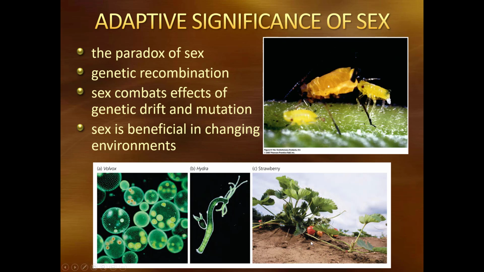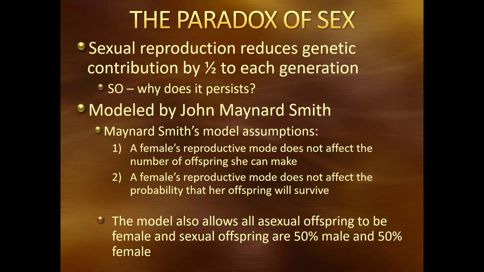There are a lot of different types of reproduction, and sexual reproduction, where we produce haploid gametes, is only one of those types. Part of the paradox of sex is that it essentially reduces an individual's genetic contribution to the next generation by 50%, say if we compare it to a clonal organism. If I clone myself, 100% of my genes go into the next generation. If I reproduce sexually, only 50% go into the next generation. And so that is, of course, hugely costly from a fitness perspective.